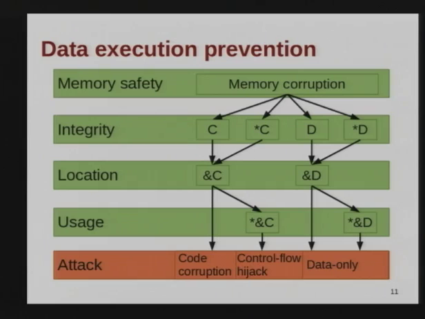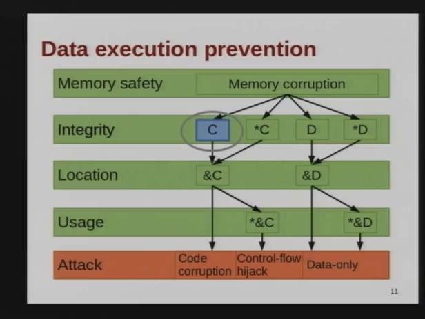The first is data execution prevention, which basically uses a hardware-enforced mechanism to disallow writes to memory pages that contain code. So if a memory page contains code, this defense mechanism protects it from modification. So an attacker, even with knowing the address of the code, cannot change the actual code. And if you look at the model for memory corruption, we see that this policy fits right into the code integrity area. And it enforces strong guarantees for code integrity so that if this protection is used, as it is for any non-just-in-time compiled code, we can guarantee that the attacker cannot modify any of the code at runtime.